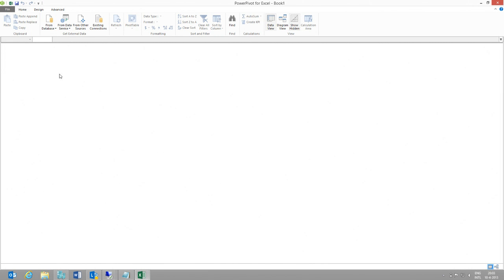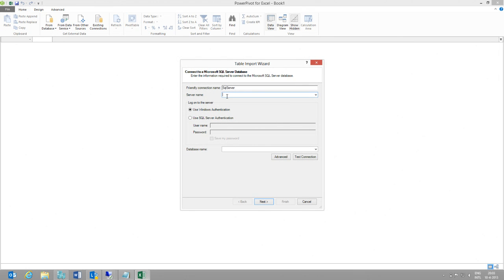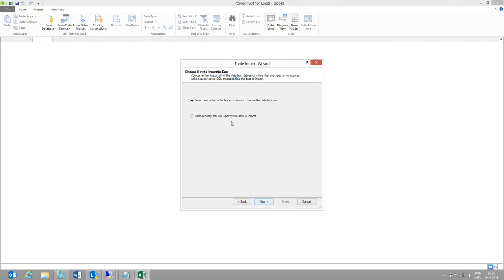Okay, so now we're in the Power Pivot screen, and I'm going to select a data source, a SQL Server. Now the server name is Ops Manager, and I've created an SA to log in because it's a non-domain joined computer. And I'm doing a test. Oh, okay, it's successful. So now I can see which databases I have available, and I'm selecting the Ops Manager database in my case.